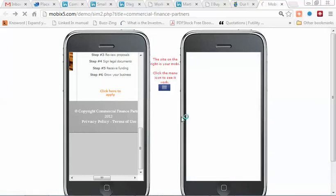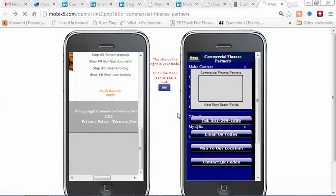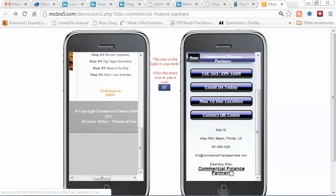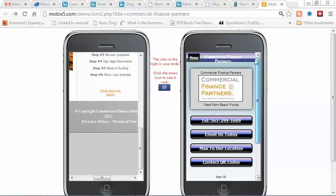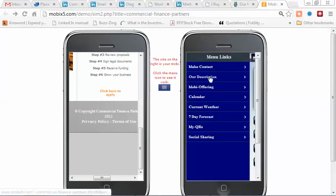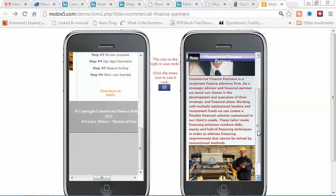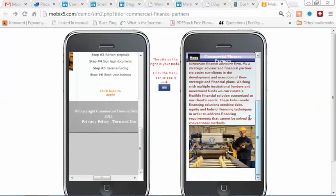And if the user of the cell phone wants to see your actual existing website, there is a link at the bottom of his phone there, one click, and that will take him directly to this site. So your big site has got all the information that he'll ever need. Inside the menu, which is quick response, I've put a small description up for you. This makes it easy to figure out who you are, what you're doing, other things you would like to put in there. There is no limit to the amount of information you can put in this, including photos and videos.